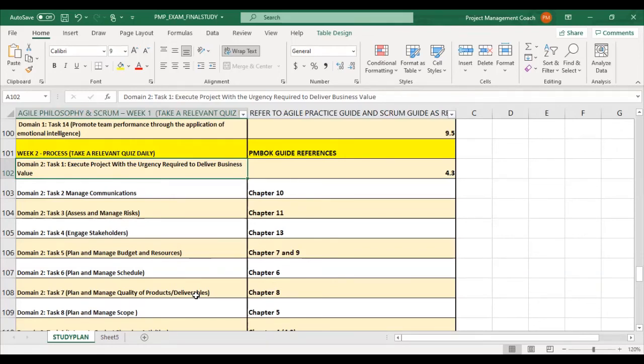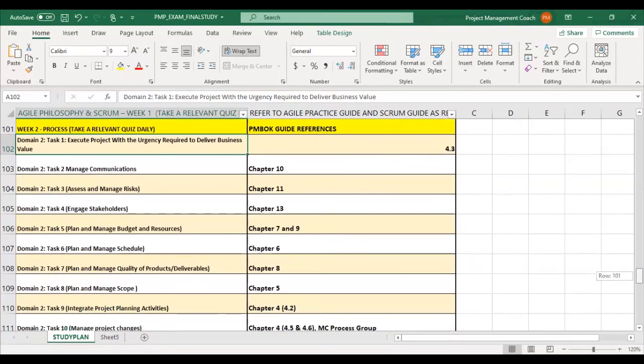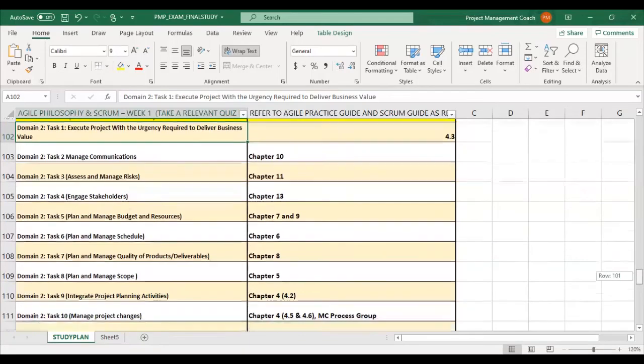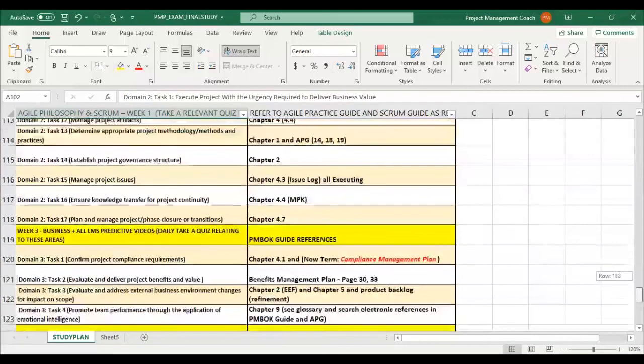What about assessing and managing risks? How is that done in the world of Agile? In the world of Agile, it's built into the process. A lot of the meetings are risk control mechanisms. The daily scrum is a risk control mechanism, the retrospective, even the demos, the concept of the MVP. You get what I'm saying? And I wish I could go on and on talking about this. However, you need to do it for yourself, read it, ensure that from an Agile perspective, you understand all of these tasks in the process domain.